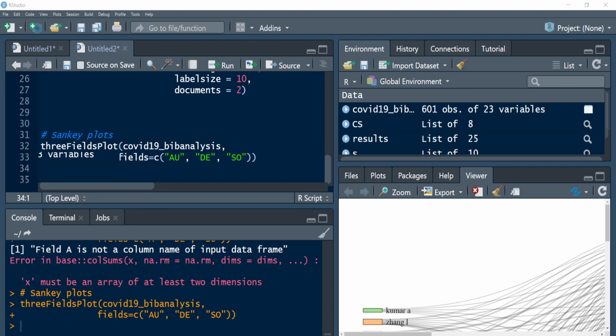I think it's better that we stop this bibliometric analysis today, and then we continue with author keyword co-occurrence or something in the next one, and then we will jump into text mining, and we'll do some real text analysis and do word clouds and network maps and the like.